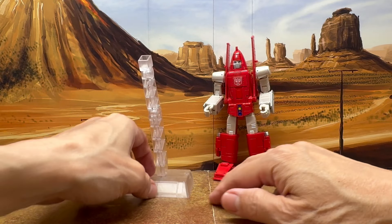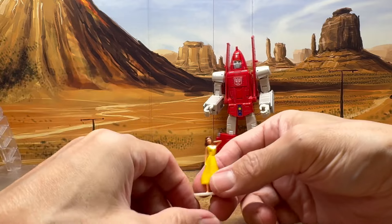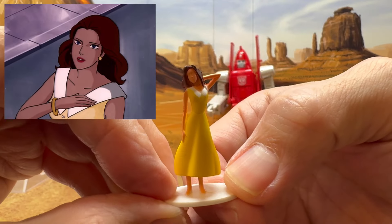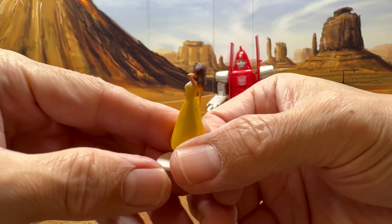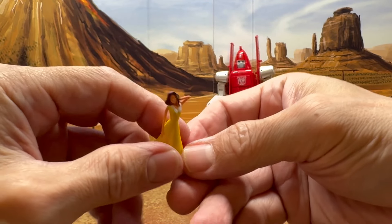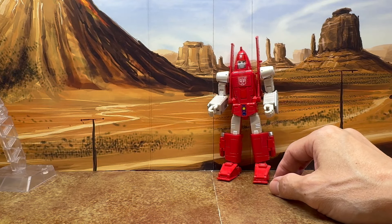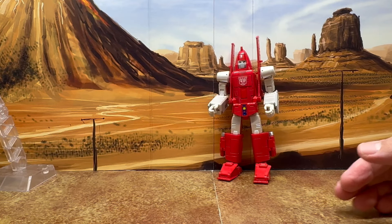That's something I'm starting to notice with Fans Toys that I'm not liking. The cool accessory you get is the little Astoria doll, which is nicely sculpted and nicely painted. This is really cool, and I think Fans Toys needs to start doing something like this because this accessory really makes sense and goes really great with the figure.